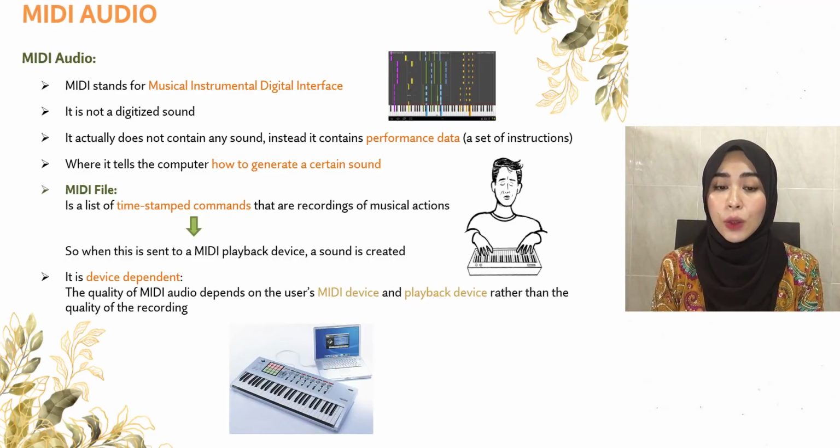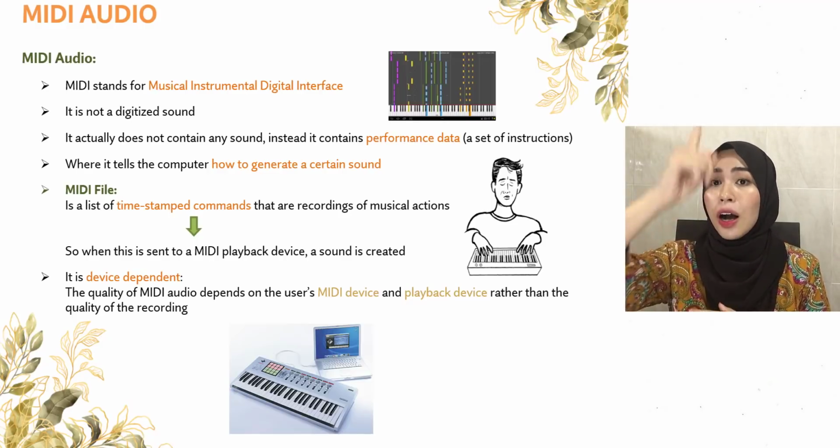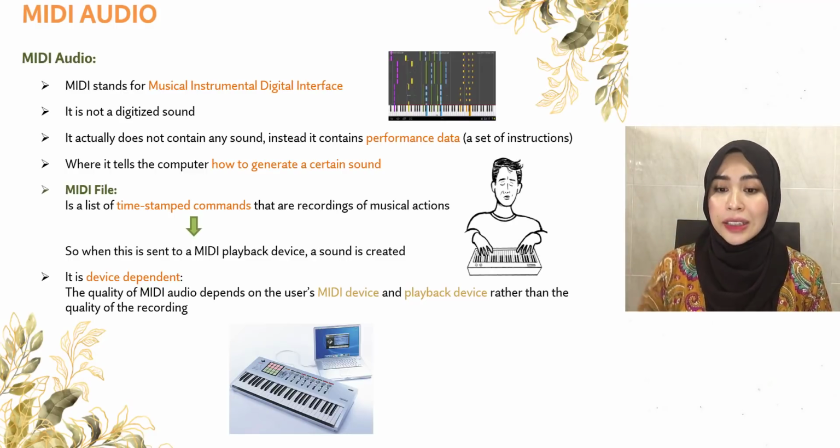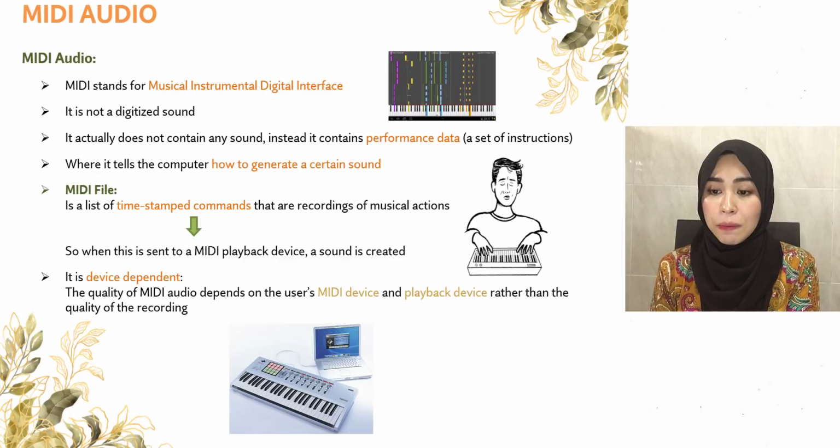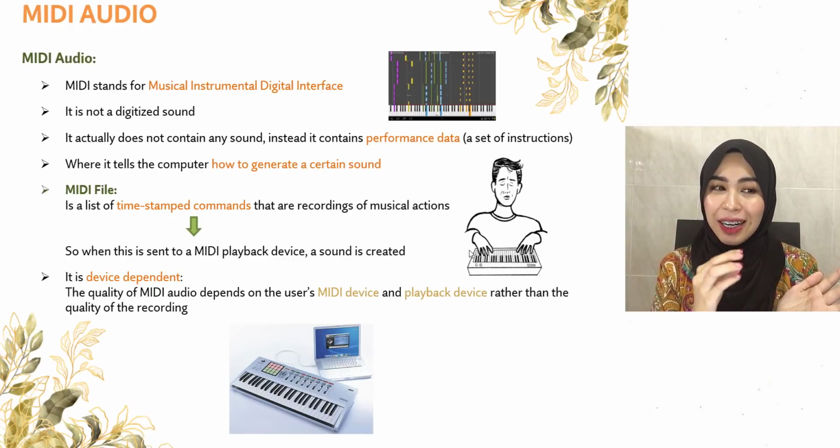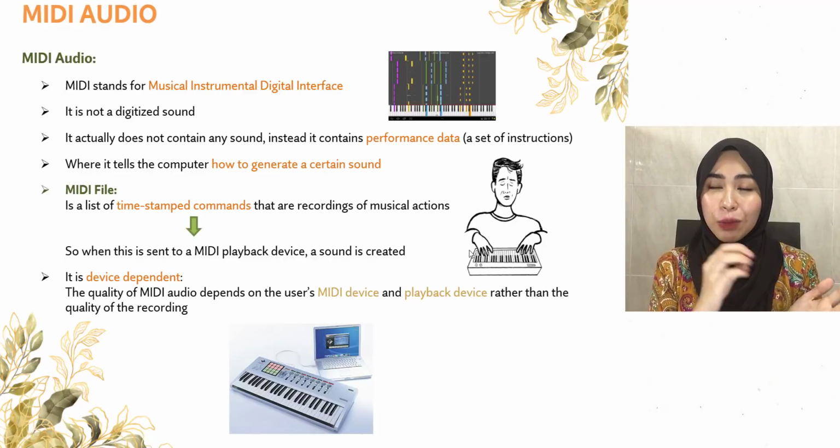But MIDI audio is not a digitized sound, meaning that there will be no audio waves. You can't see the wave of the sound. Instead, it contains performance data, which is a set of instructions. How do you know if it's MIDI data? If you open up a MIDI file, it will not contain any audio wave. Instead, it will contain what buttons or things are pressed in order to produce that sound.